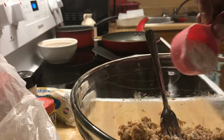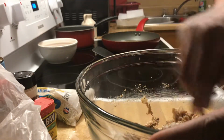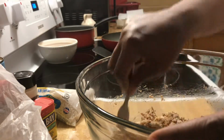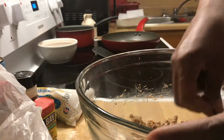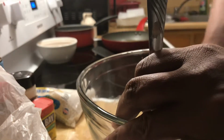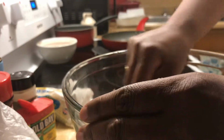About a tablespoon of flour. And this just helps it form, helps your patties form. And it's going to give it that crust when you fry it. Sometimes I just take my hand and just make sure it really gets in there. I'm going to add a little more flour in on this side. Just mix it in.